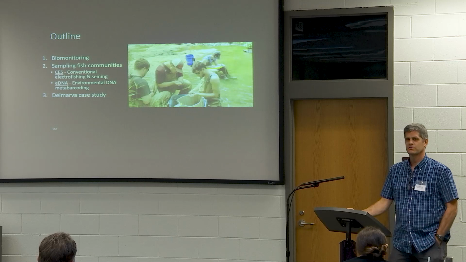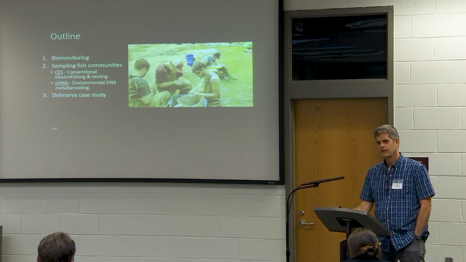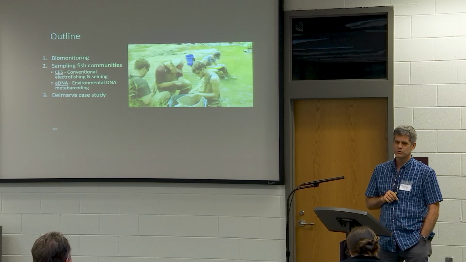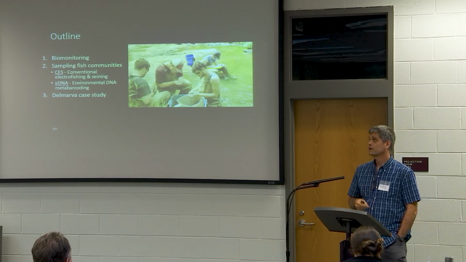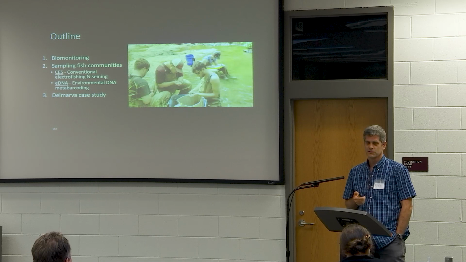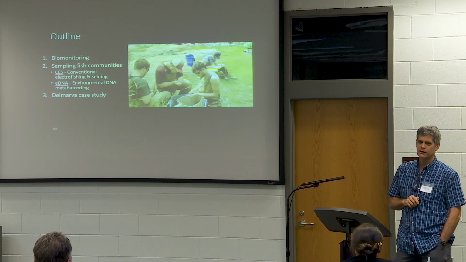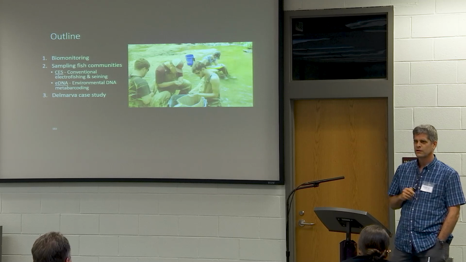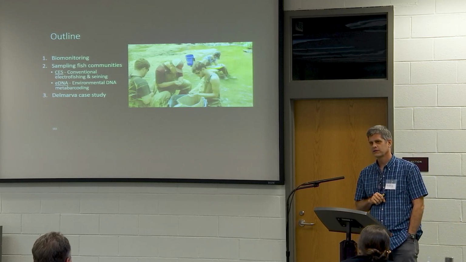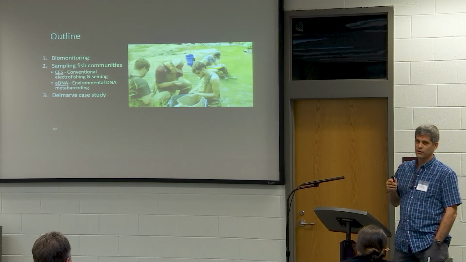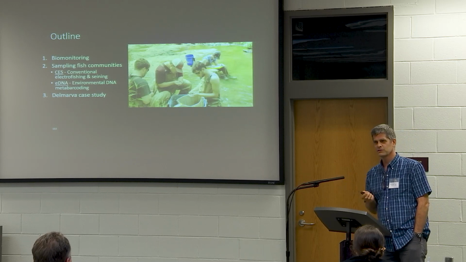For my PhD research, I'm looking at the effects of land use, particularly agriculture, on Chesapeake Bay streams in relation to fish communities. So I wanted to check out environmental DNA as an alternative to electrofishing and conventional methods for sampling those fish communities in that context. And this is a work in progress, so these are preliminary things I'll be showing you.